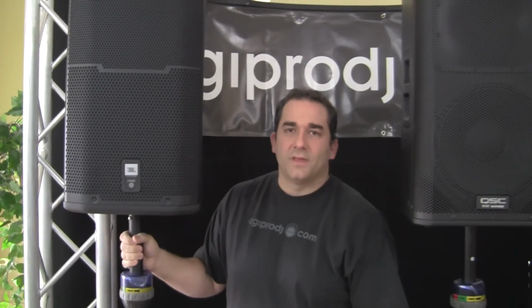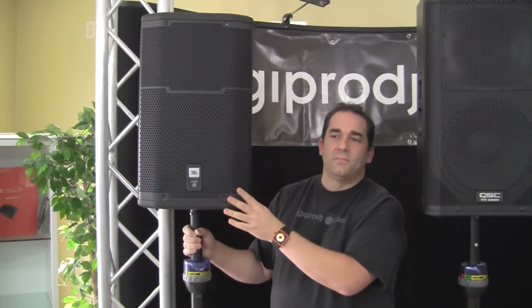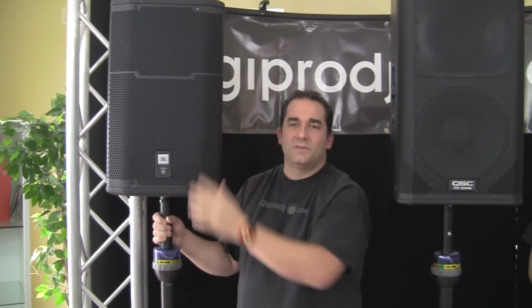This thing's loaded up with DBX Type 4 engineering inside. They didn't just throw an amp module in the box, they built an engineered system here. There are matched components as well as electronic circuitry that gives you correct and active crossover points, the right EQing, the right compression as well.